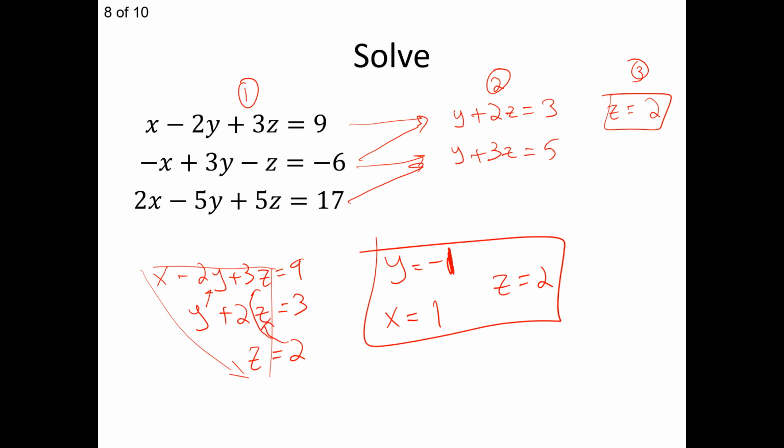Very, very simple. Okay, and our TI-89s can actually solve systems like this very quickly. Very, very quickly, in fact, and I can show you guys how to do that when we get back to the classroom, and I get everybody a TI-89.